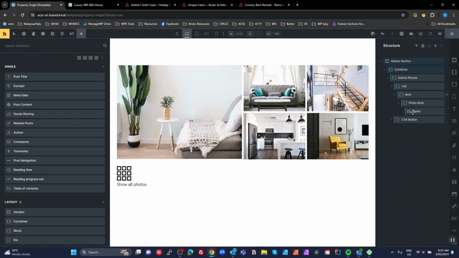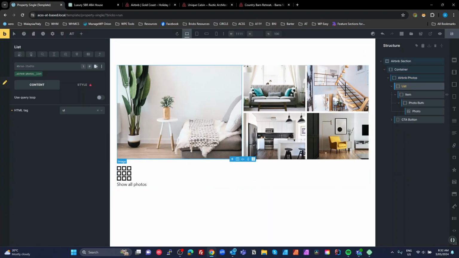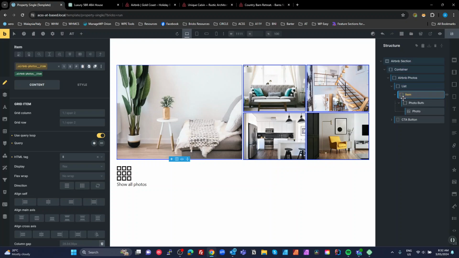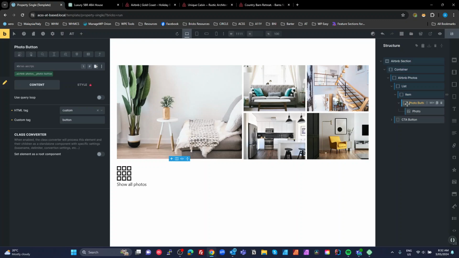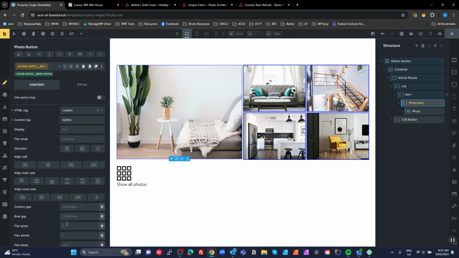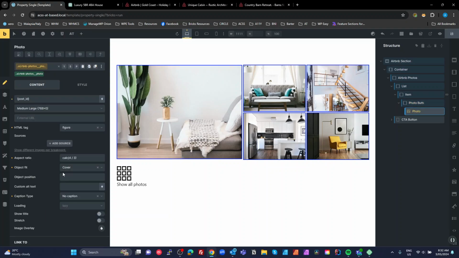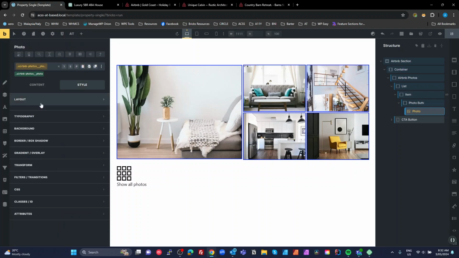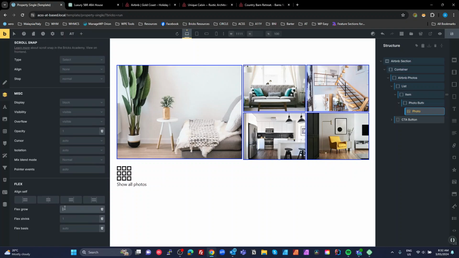Now, next thing I probably should have mentioned before, this list here is our grid, right? By default, all of the items under this grid are going to be full height because of the way the cells work. But because we've got another element underneath that, which is a button, it's not always necessarily going to be full height. So to make sure it is, on every one of these we want to go through and set the flex grow to 1, which means go the full height. And the same on the photo. That's not going to be available on the content tab. You need to go to the style tab, layout, and then go down to the bottom, and we can set the flex grow on that.